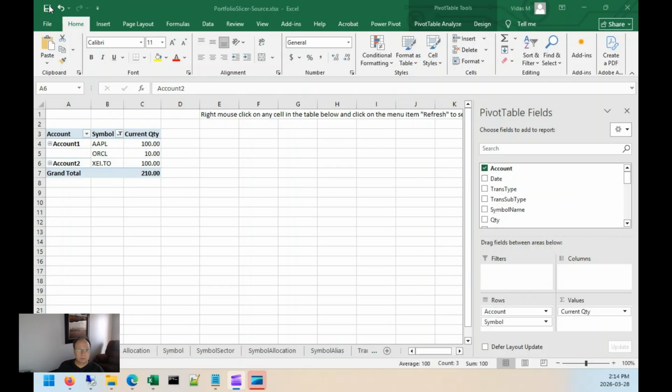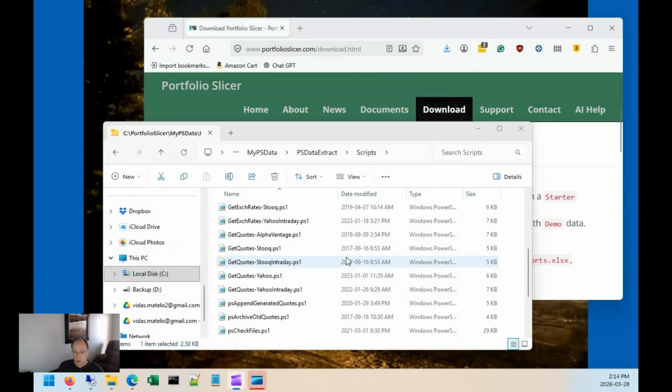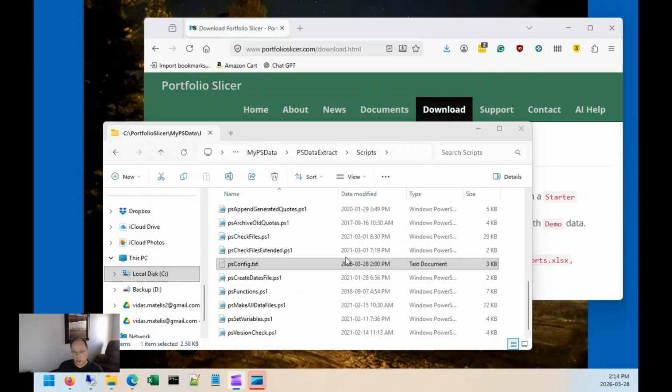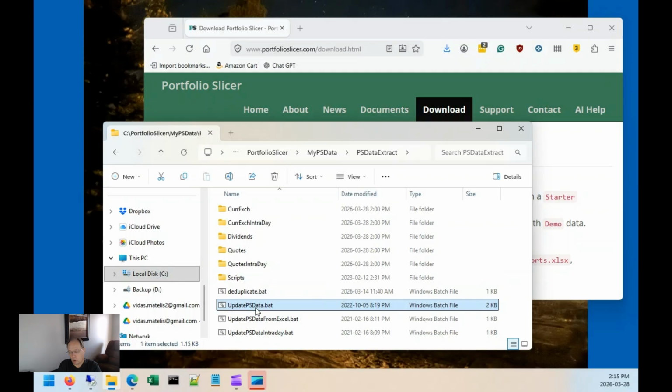save this. We save the source, we close it. So we enter initial information. PS config was already configured. So what you do right now, you just change just Excel. You can run just update PS data from Excel, and that would work as well here. But I'll do update PS data. At the beginning, it's better to run this update PS data because if you miss something, it will react. It might match up better.